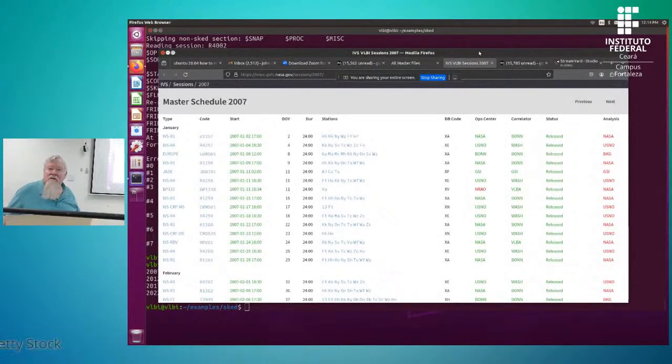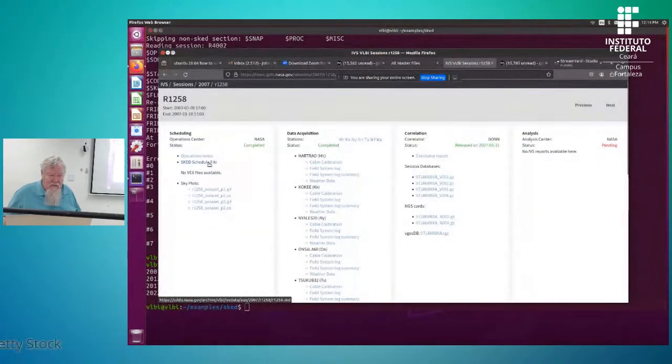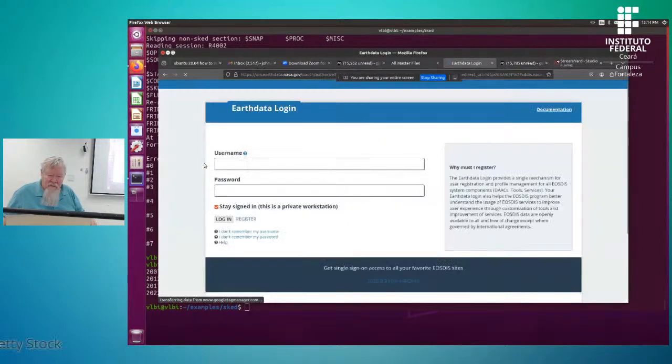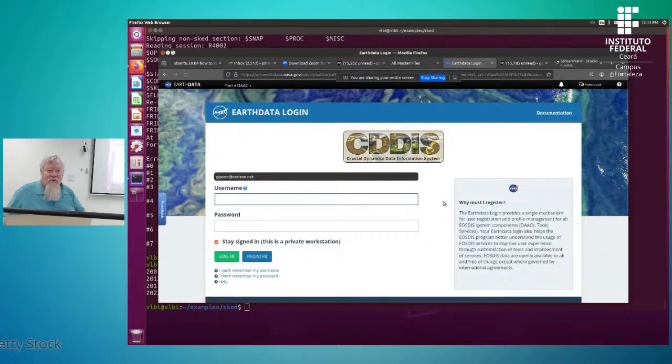Let me know if you guys are there. So what did I say? This one was R1258. So that's this file there. So click on that link. And it will have this link to everything there. And one of the links is the schedule file. So click on the schedule file. And then it's going to ask us for a password.